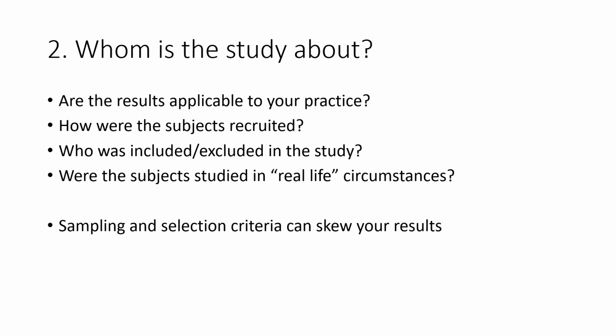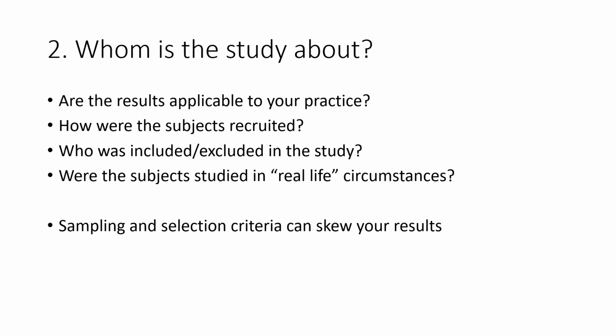And another thing to factor in is, were these subjects studied in real life circumstances? So there are pros and cons to having things in real life circumstances. The pro is that it's more generally applicable to real life because you're doing it in real life circumstances. But the problem is that it has a lot of opportunity for confounding biases that we can't control because the world is messy. And if we do it outside of real life circumstances, more in like a bubble, we create a little research bubble, then it's easier for us to determine that X caused Y. Whereas if we're in the real world, there's other things messing with it and it's harder to make that connection.